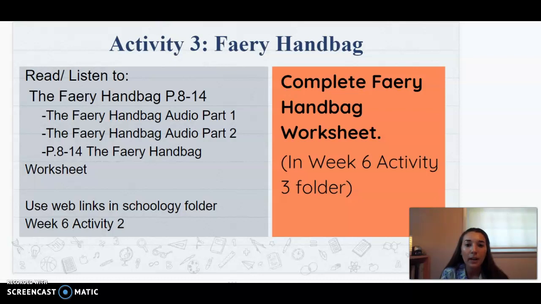For The Fairy Handbag Part 1 and 2, the worksheet for pages 8 through 14 will be available in the Activity 3 folder for week 6, so please make sure that you complete both halves of the worksheet. One half is in the Activity 2 folder, the other half is in the Activity 3 folder, and there are audio links and PDF links to both halves of the story.